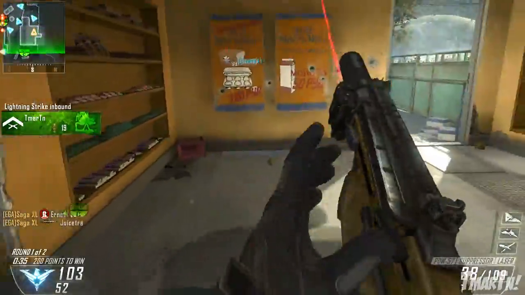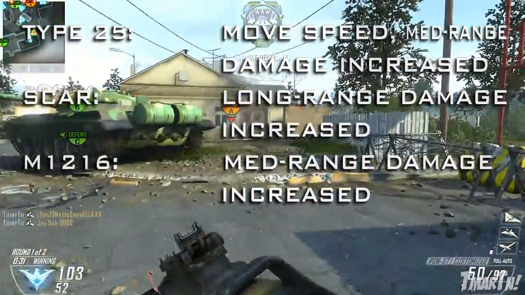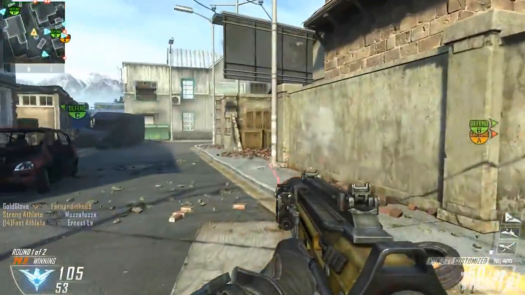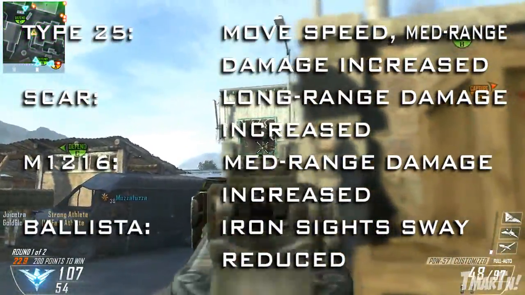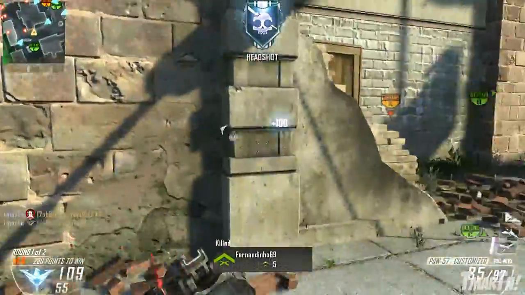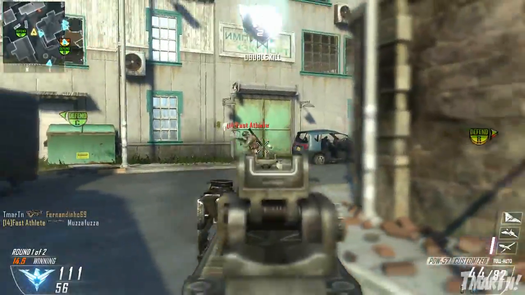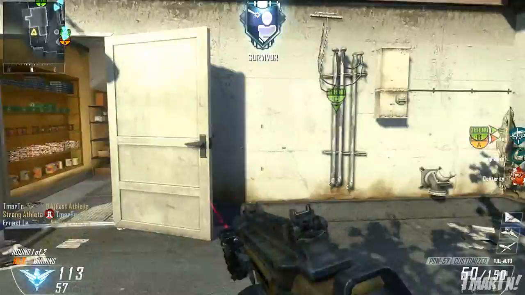And then they also buffed the M1216 shotgun, which I don't like, but if you like it, you might want to try it out. They increased the medium range damage on that. And then finally, the last weapon that they buffed was the ballista with the iron sight attachment, and what they did was they reduced the idle sway, and I think that was definitely needed. I mean, you get a lot of hit markers with this gun, so anything to help you be accurate and get shots on target with it is definitely very needed. So that's definitely a good thing.